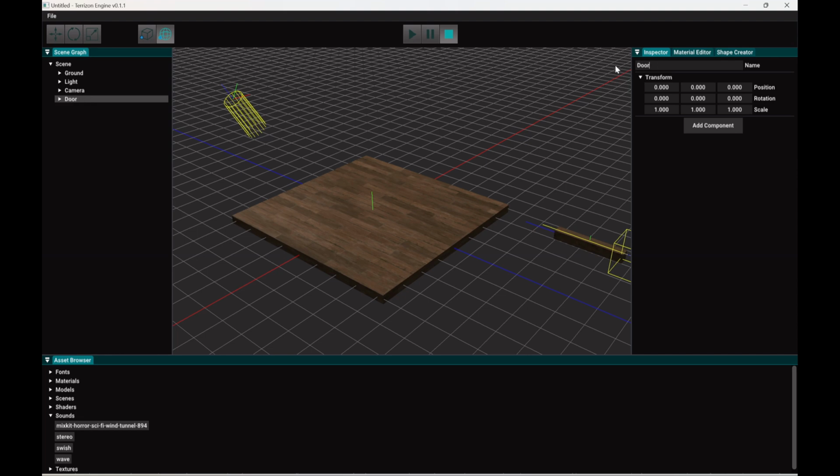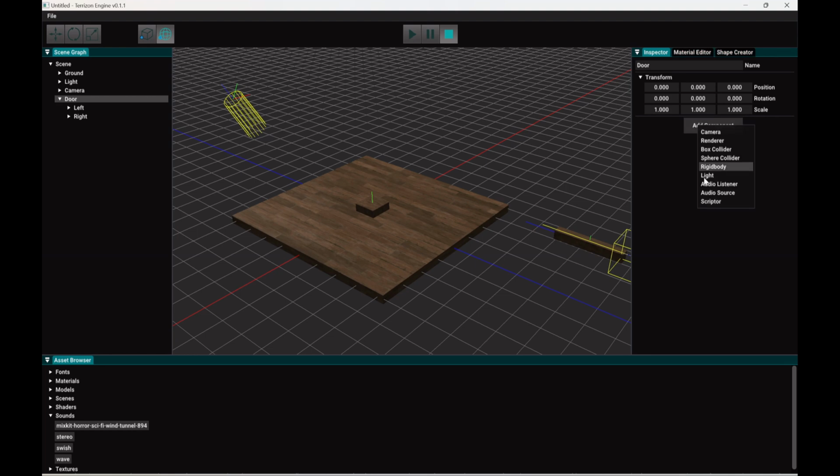So let's create a basic door. And for a door, we need two child transforms. And let me add a renderer to it. Just call it left, and this will be the right side.